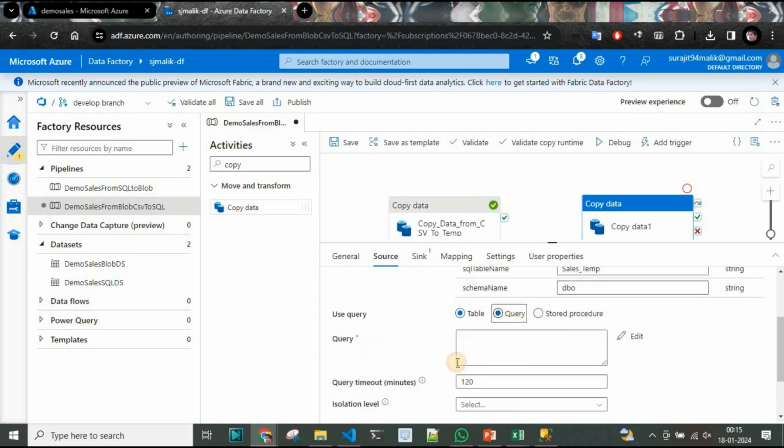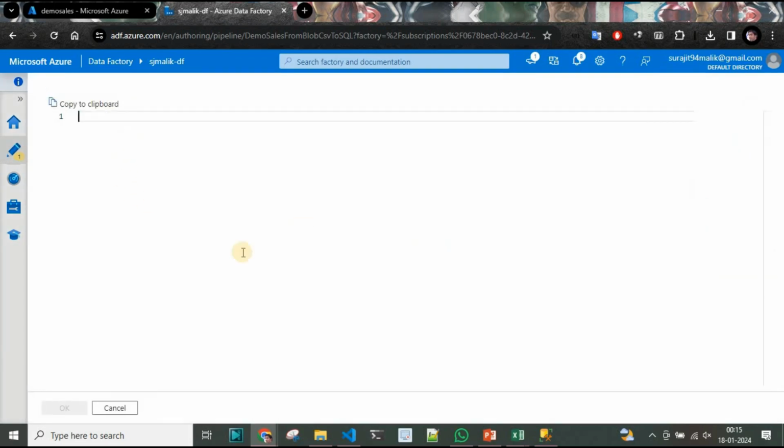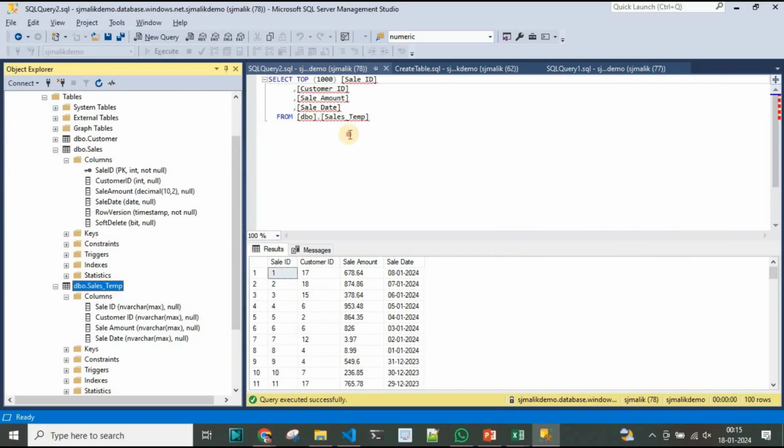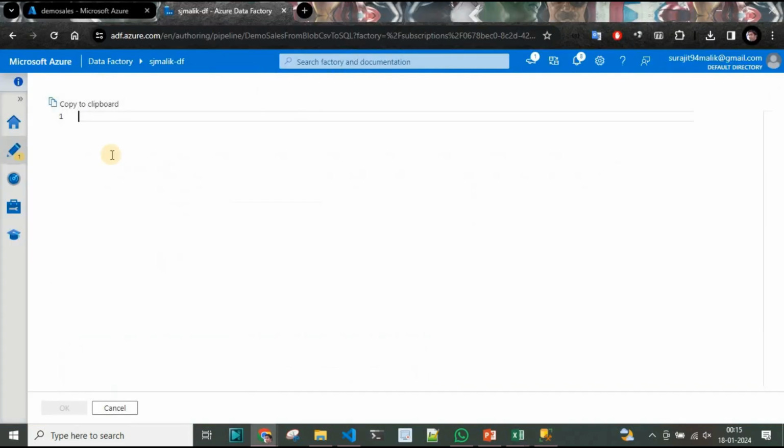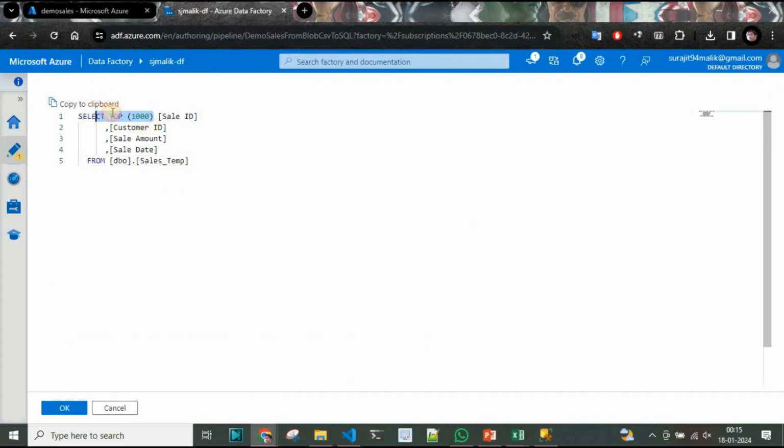And here will be the query, and I will create the select query here. So I will select all this, but not top, all this from the sales temp table. The sales ID will be whatever we have in our target table, the sale ID.